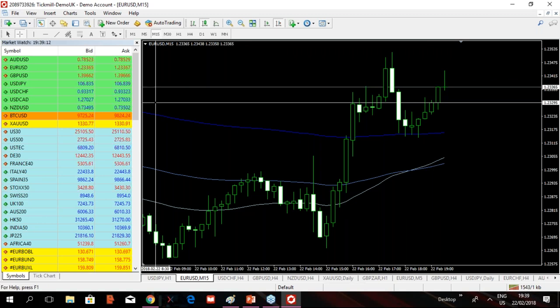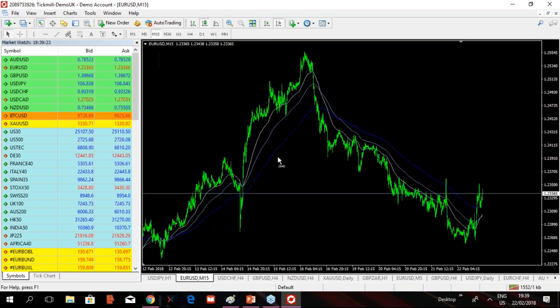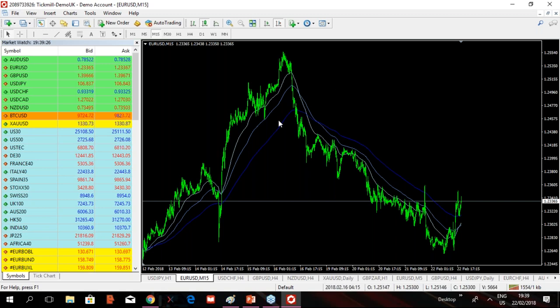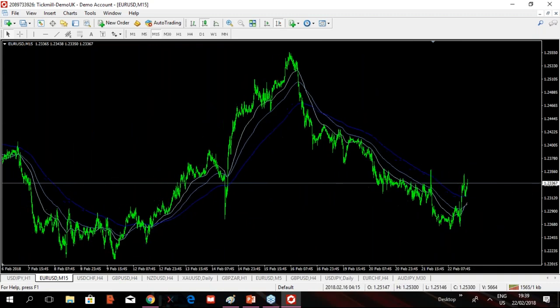So just a couple of very, very basics. Now, you have also got that magnifying glass icon right here. You can zoom in and zoom out. If you zoom out, all the candles minimize in size, and that gives you a bit of an idea of how they have moved. If we look at all this here, we have a movement of candles from this very bottom area right to the top. That movement of candles is moving in waves, and the waves create this whole trend, and this is an up trend.